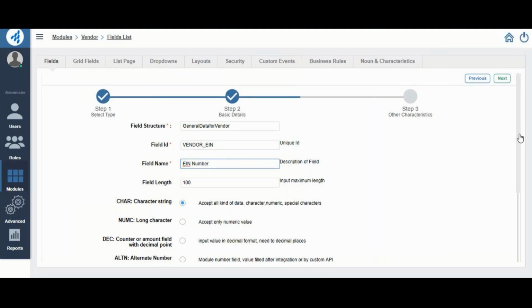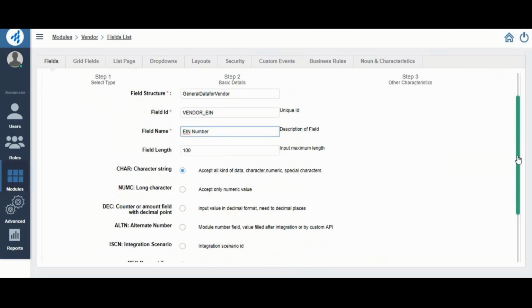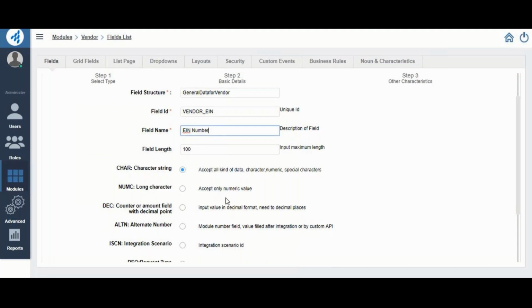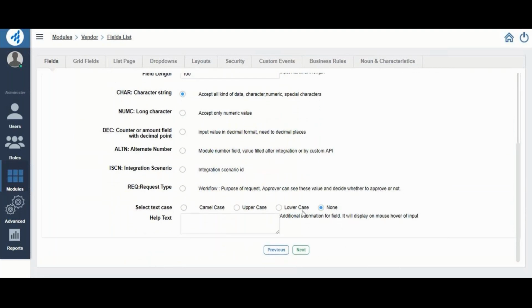and more characteristics of that field. You can also define whether it's an uppercase or a lowercase kind of field.